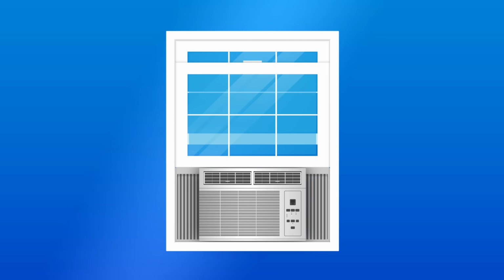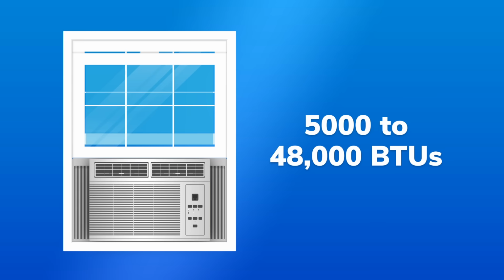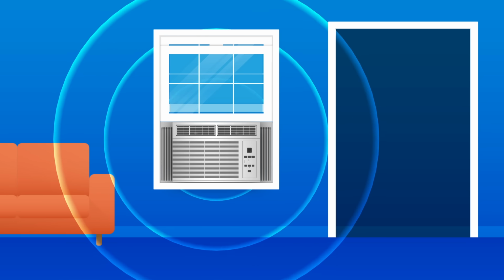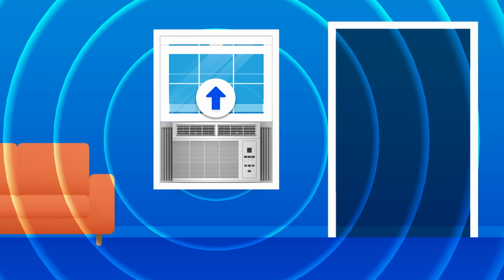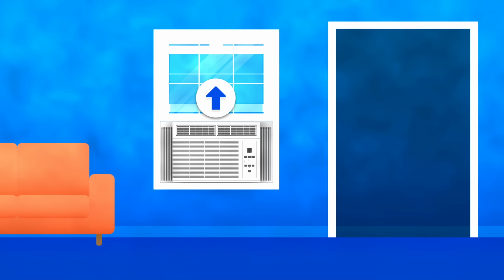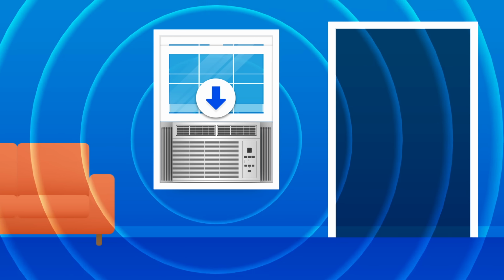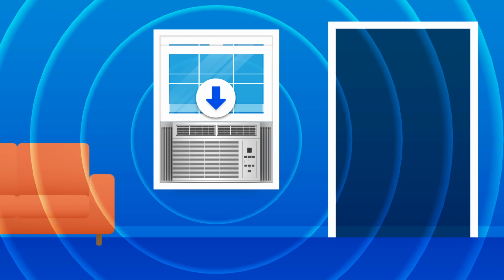All of these units come in different sizes, with cooling capacities ranging from 5,000 to 48,000 BTUs, depending on the type and model. The size you need will depend on the room you want cooled. Keep in mind, if you incorrectly choose an air conditioner that has a higher BTU rating than what the room size requires, it will cycle off too quickly, and the unit will not properly remove moisture from the air, leaving the room feeling humid. On the other hand, if you choose a unit that has a lower BTU rating than what the room size requires, the unit will run continuously and will not adequately cool the room.